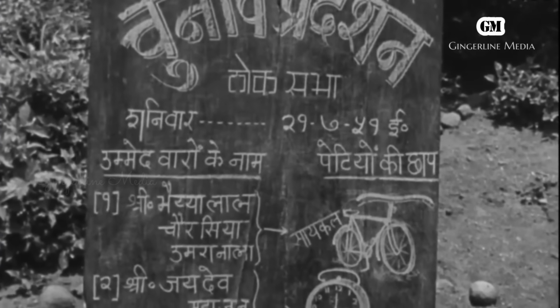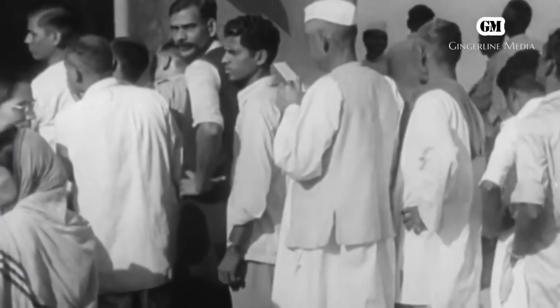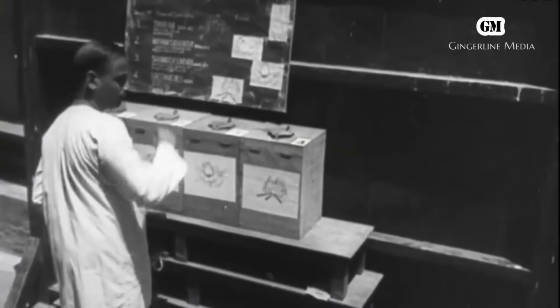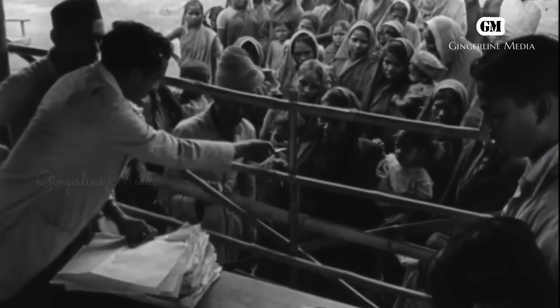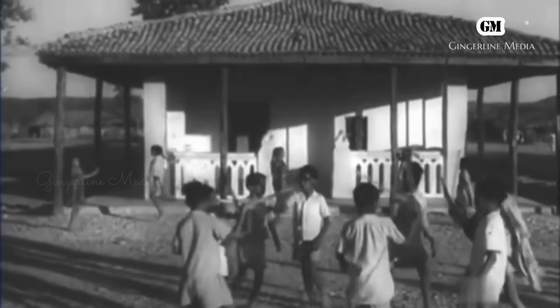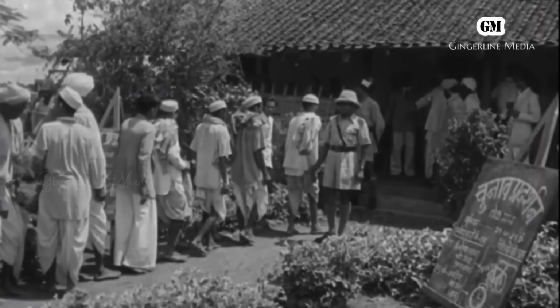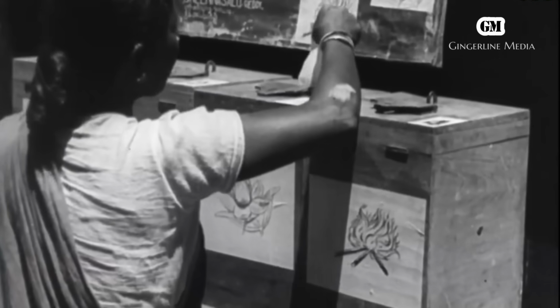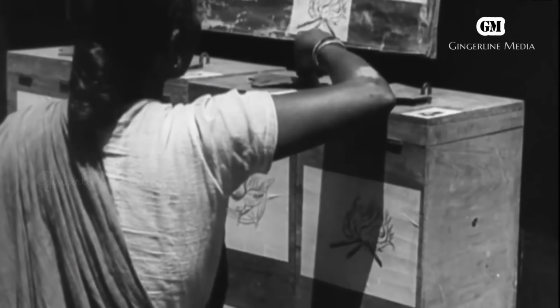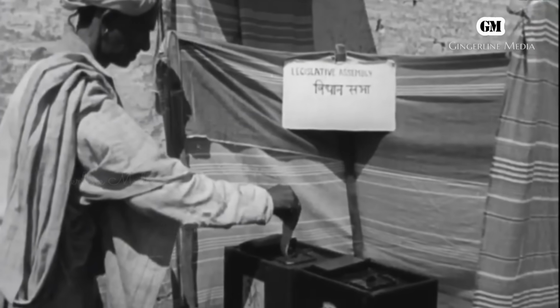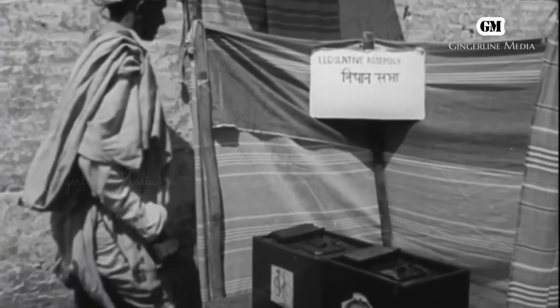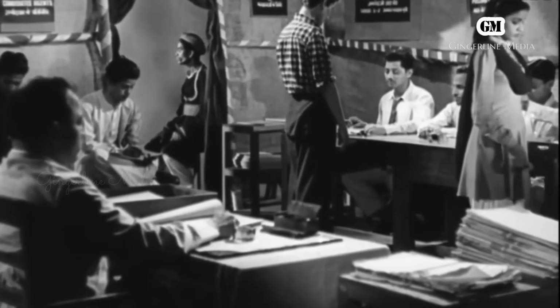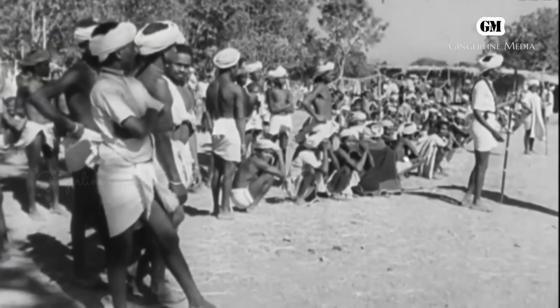Several mock elections were conducted as a means to familiarize voters and election officials with the voting process and to test the electoral machinery. These mock elections served as practice runs and helped to identify any issues or challenges that needed to be addressed before the actual election. These election rehearsals held at various centers provided an opportunity for voters to get acquainted with the voting process, such as marking the ballot paper, casting their votes, and understanding the functioning of polling booths. They also helped educate voters and familiarized them with the candidates, political parties, and their symbols.